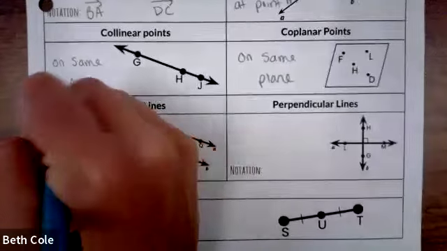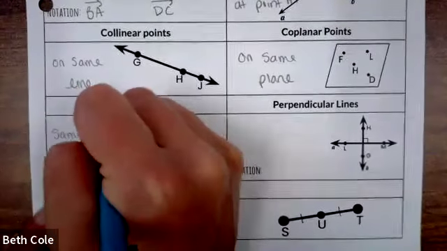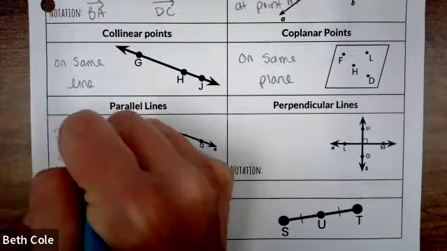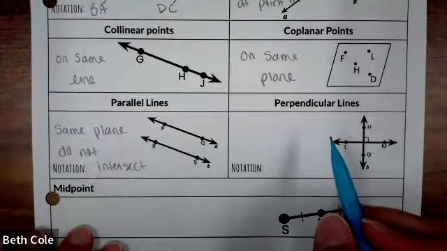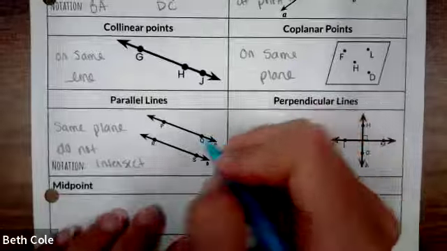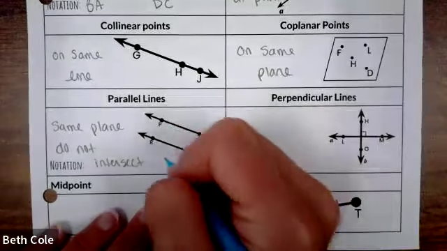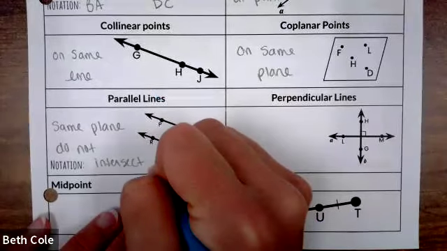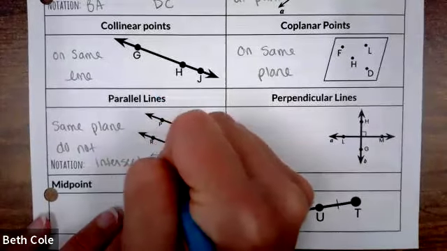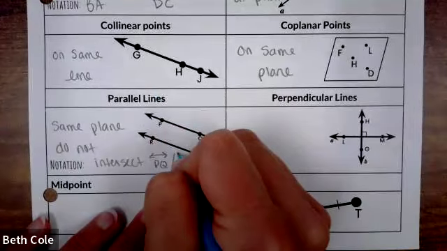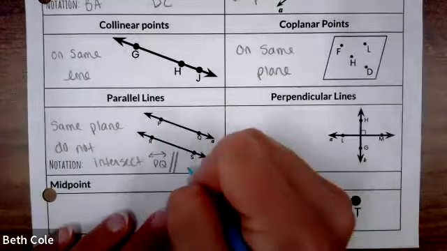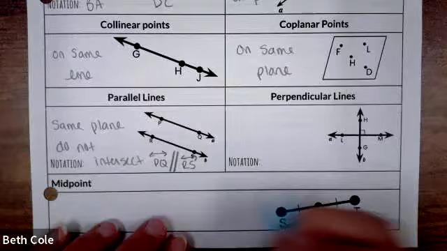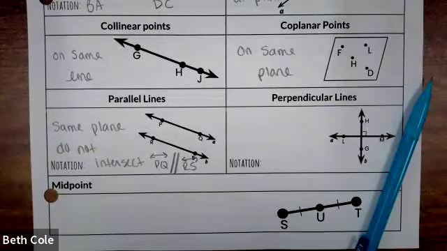Right? Parallel lines are on the same plane and do not intersect. And so the way that we would write that is you would say PQ. I wrote too big, so I didn't leave myself enough space here. You would say PQ, and then you put two lines, kind of like that. That means is parallel to, and then we would say RS. Or SR, it doesn't matter the order, but if you see those two lines, that means parallel.